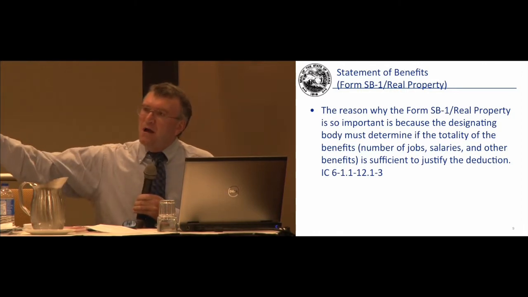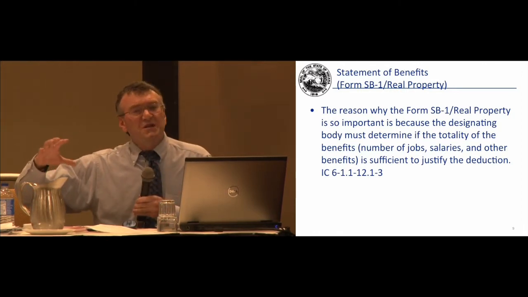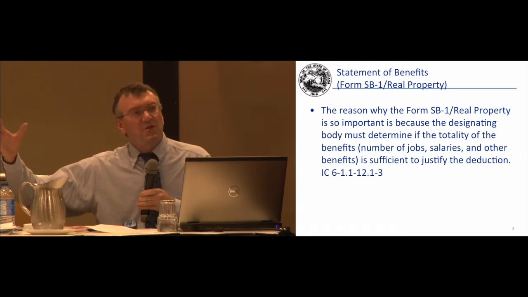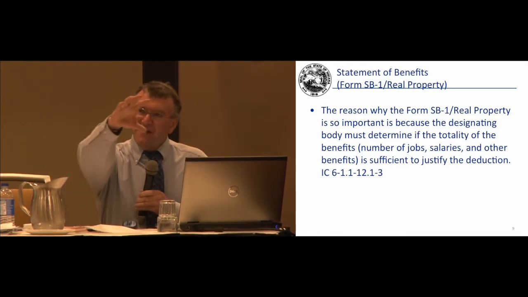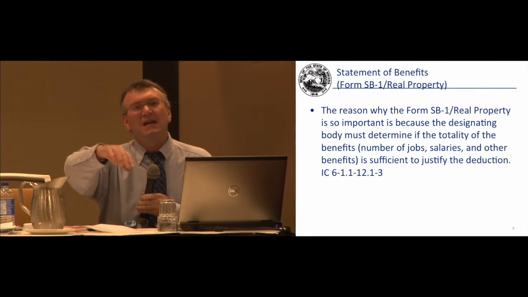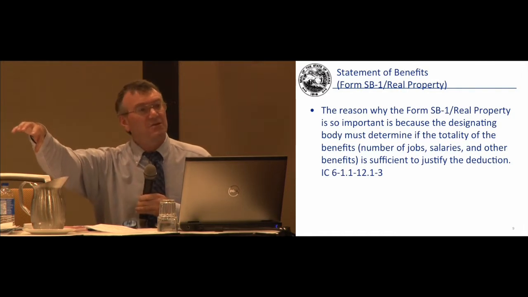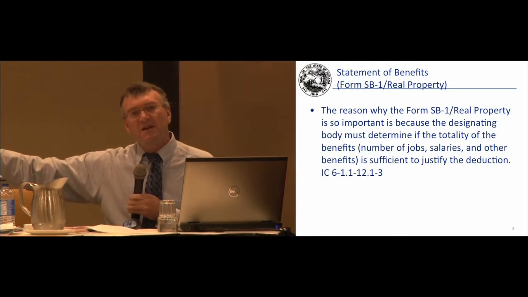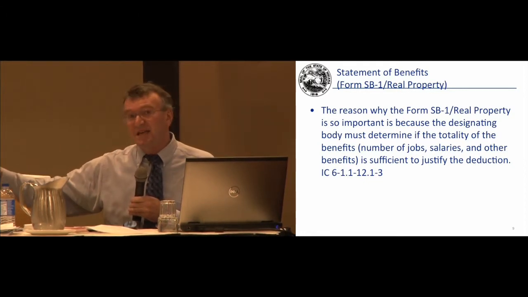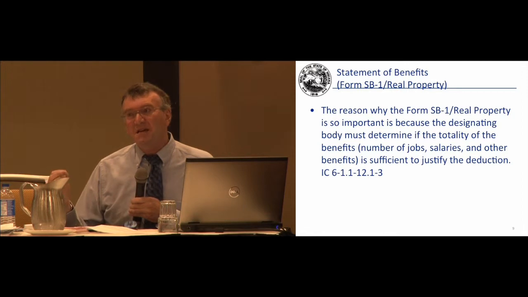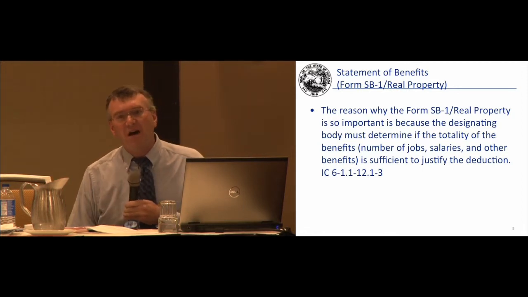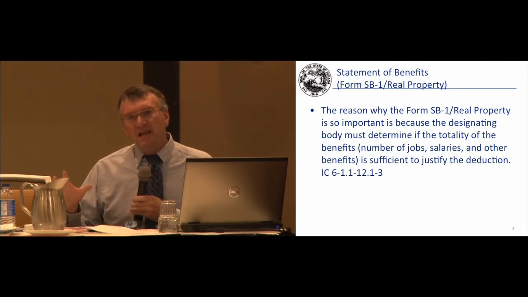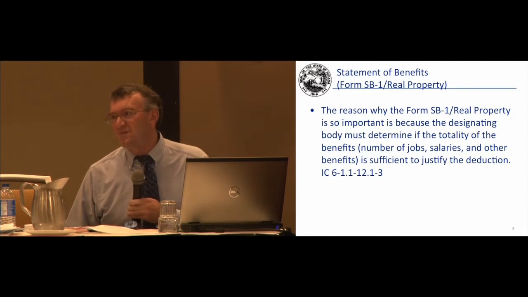Now, in my longer course, I talk about a county having 3 designating bodies. And you could have a designating body that handles the county, and then a designating body that handles a little town over here, and then a major city over here, all within the same county. So in this example, you've got a county with 3 separate designating bodies. Now, those designating bodies act independent of each other.